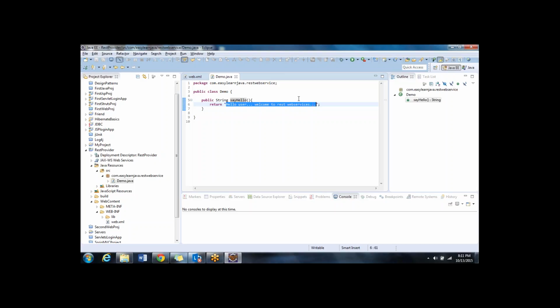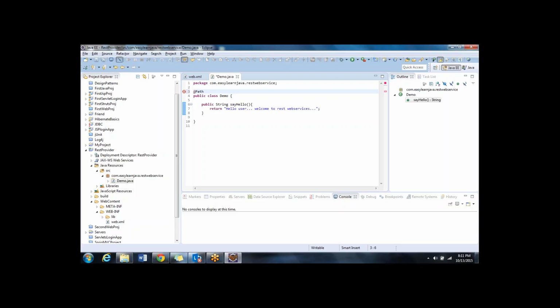Now there are some configurations that I'm going to make here. By making those configurations, I'm going to call this method directly from the browser. REST is one of the easiest concepts and one of the most powerful concepts. My intention is to call this method from the browser. For that I'm using one specific annotation, @Path.